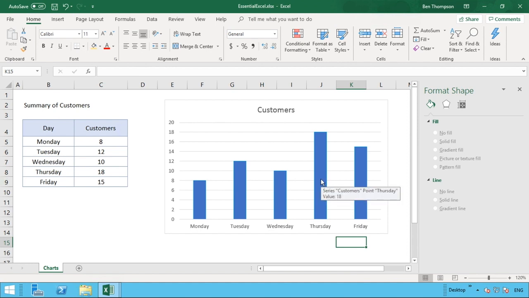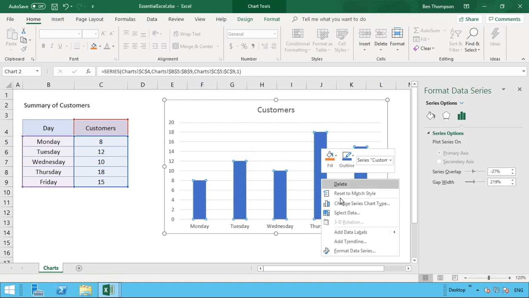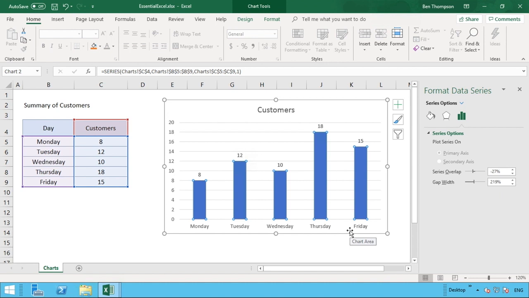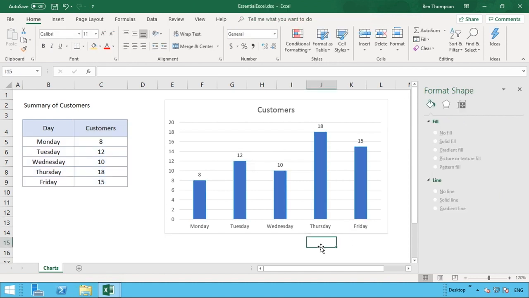So what you can do is, if you right click again, you'll see there's this option here to add data labels. So if you just select that, you can see that the totals for each of those days has now been added at the top of the bar. So for Monday, you can see we have 8 in our table. So in addition to having the bar to show you the number 8, we've now got the total at the top there, just to give you real clear guidance on what that total is, which, as we say, is very useful if you've got a varying range of numbers, or you've got maybe significantly large numbers, so it's harder to maybe map against the axis down the left here.